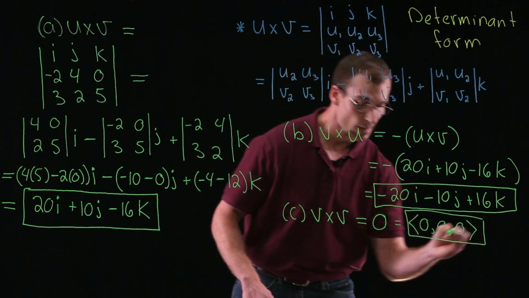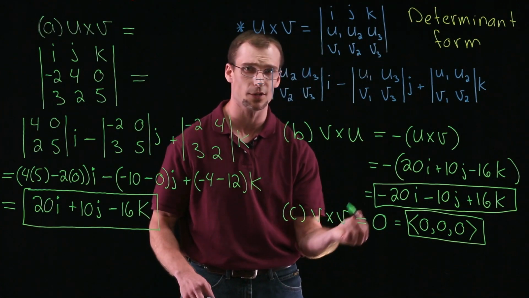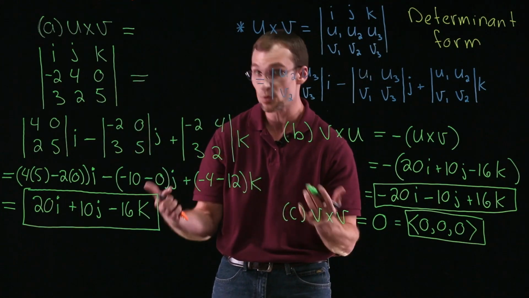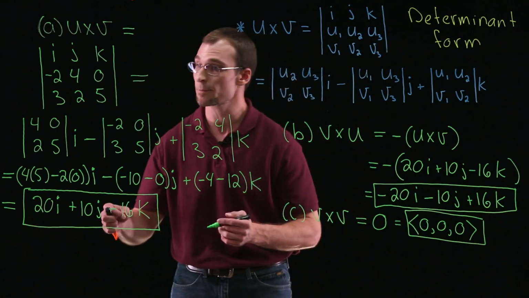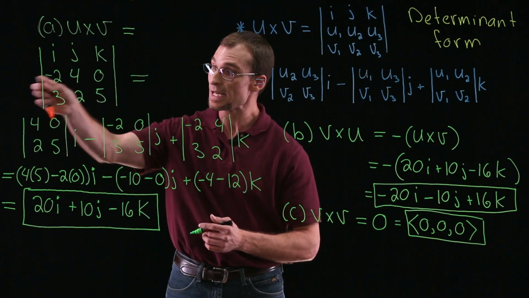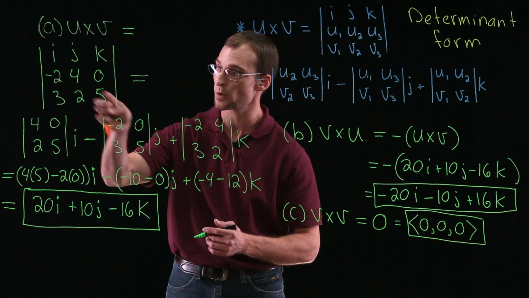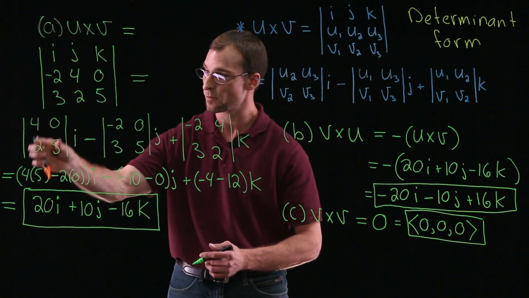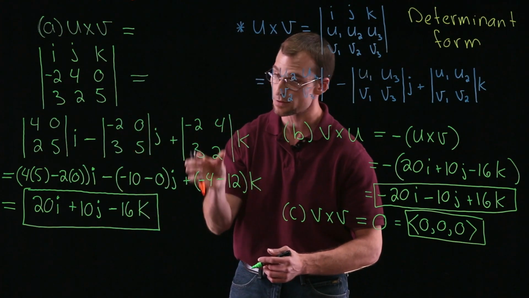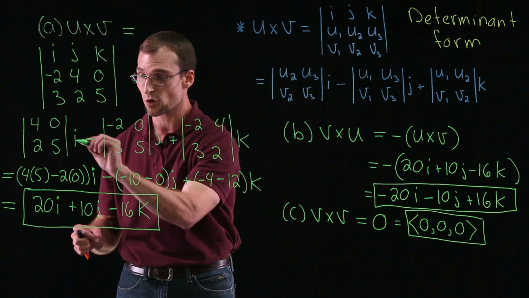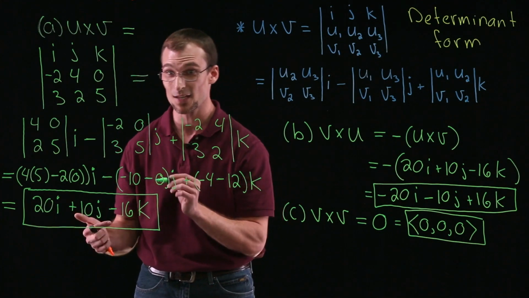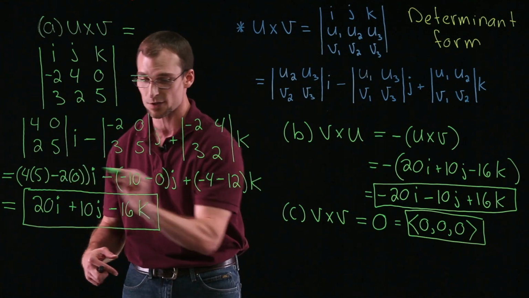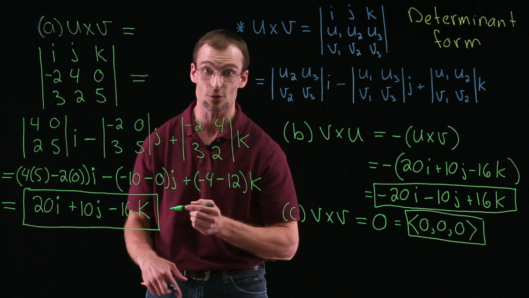But before we go, let's remember why this is equal to 0. Why does that make sense? You could do the long work by hand and end up with the 0 vector. But why? If you had v cross v, each row would be the components of v, 3, 2, and 5. And when we come down to the next step, everything would be repeated: 2, 5 in both places, 3, 5 in both places, 3, 2 in both places. So the cross products of the diagonals would be the same, and you'd be subtracting the same number from itself, always giving you 0. So these coefficients in front would all come out to 0, giving you the 0 vector.